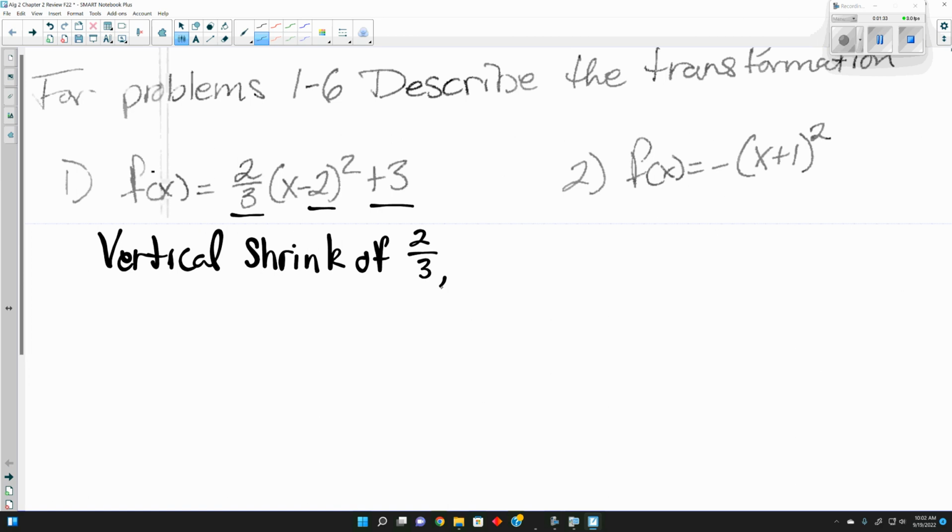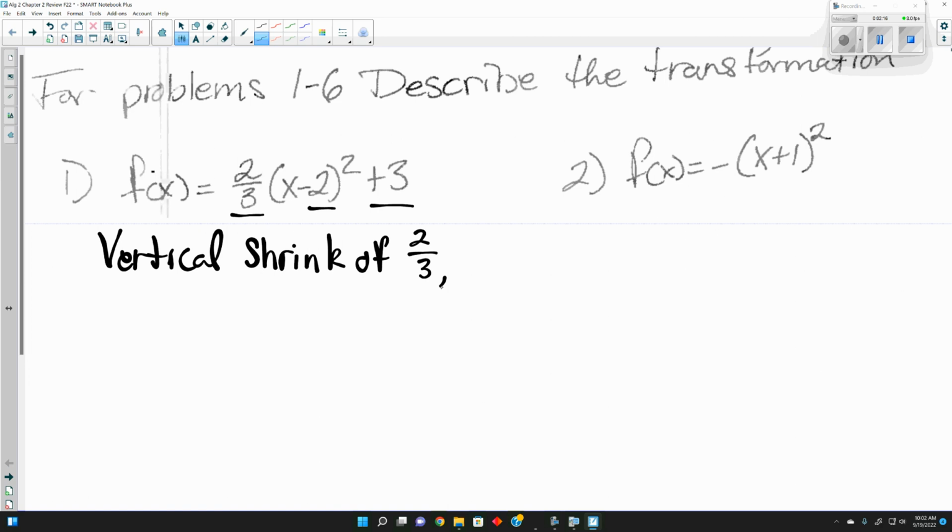Again, vertical's not too hard to determine, but make sure that your stretch or shrink is obvious which one it is. Because if it looks like shrink and it's supposed to be stretch, I'm going to mark it wrong. If I think it looks like you wrote stretch and it's supposed to be shrink, I will mark it wrong. So make sure it's clear which one we're looking at. Now, that takes care of the 2/3. Since it's not negative, we don't have a reflection. That spot is where we look for reflections. Inside the parentheses, there's no sign with x or number in front of the x, so there's no horizontal stretch or shrink or reflection across the y.